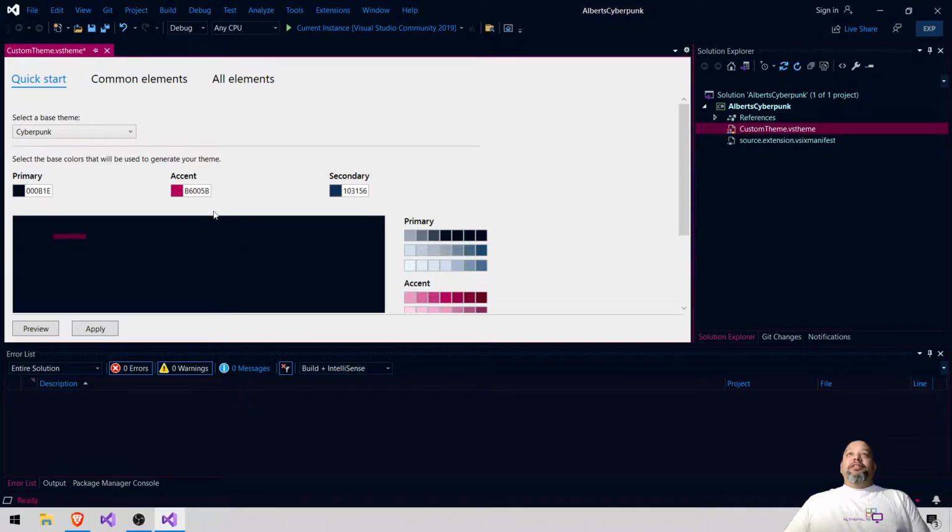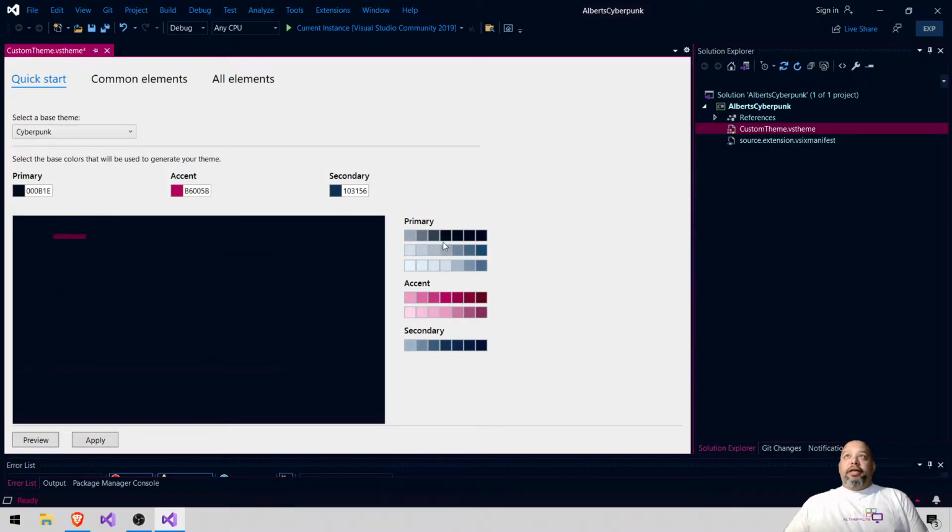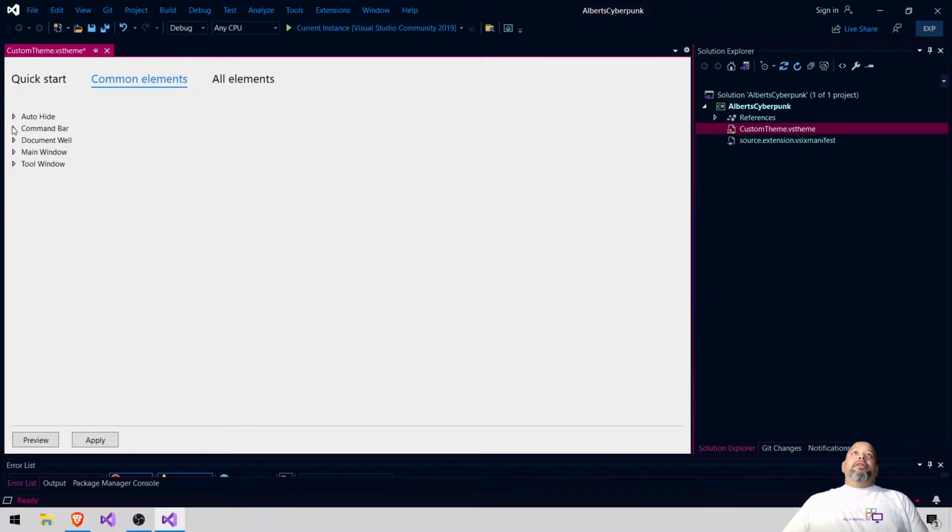All right. So these are the three main basic color layouts, and they show you right here. Let's put this down. We don't need to see all that. If I press preview, you're going to see this right here in this app source control. It's going to change colors. See, it blacks out. I don't know why it does that, but I'm not worried about it. The common elements, you got the auto hide.